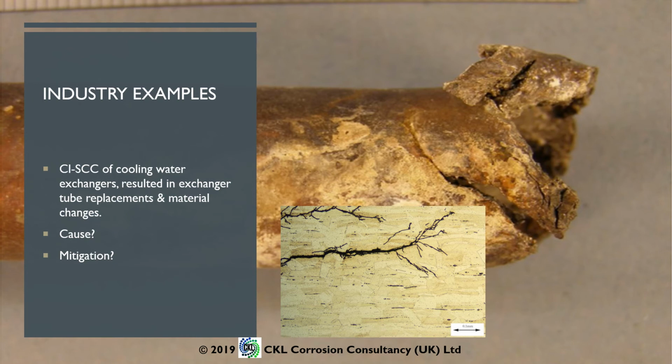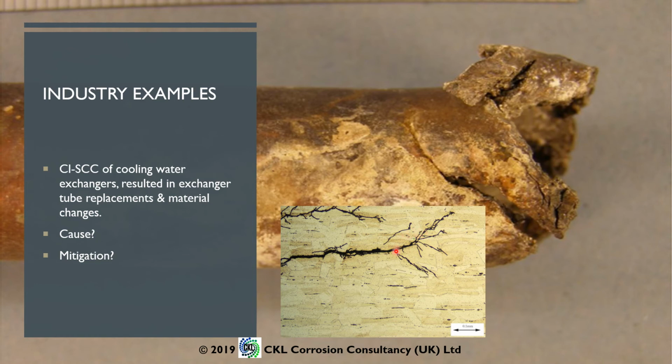Another example, again, of chloride stress corrosion cracking, but this time it's process side related. Although it looks more like an alloy brass or copper material, this is actually a stainless steel tube, 316 austenitic stainless steel. And this has suffered from external chloride stress corrosion cracking. Below you should be able to see a micrograph showing a close-up. This is the austenitic grain structure, and you can see these cracks that are forming.